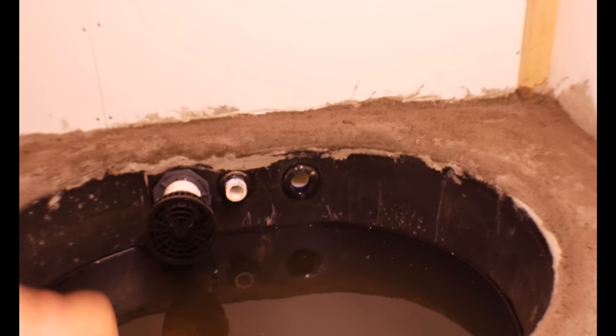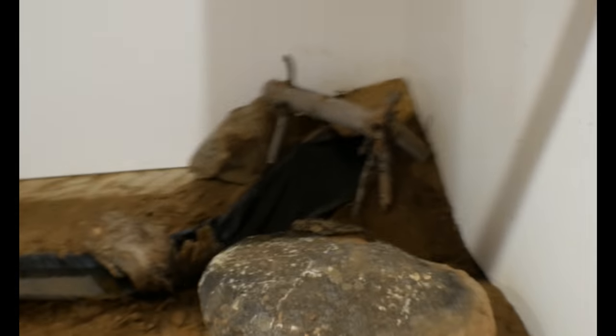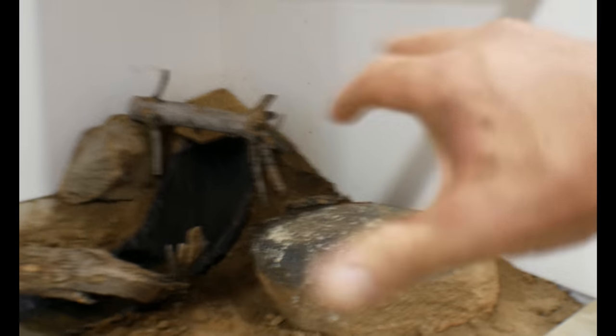So we ended up adding a three inch overflow now that flows and feeds the river. So no matter how much water we pump out of the pump, if we have it on full blast or not, we can overflow more than enough into the river. It actually kicked the flow rate up quite a bit to where it's almost kind of a little too much so we actually backed it off some.